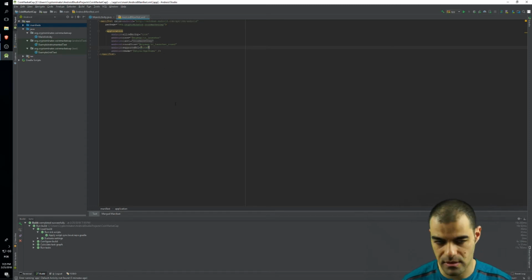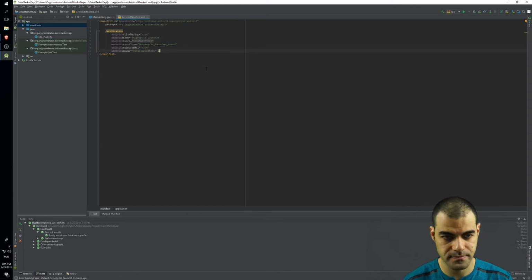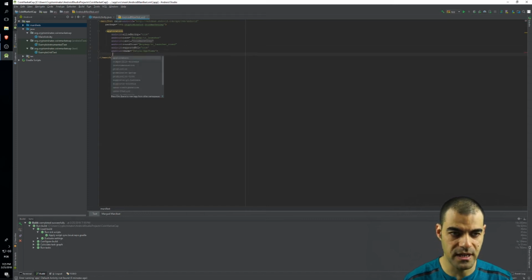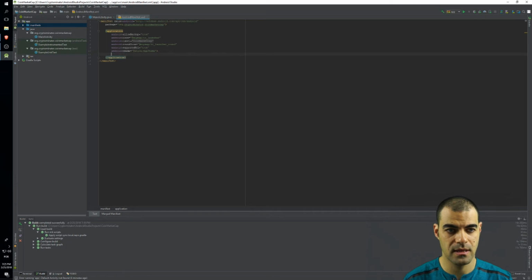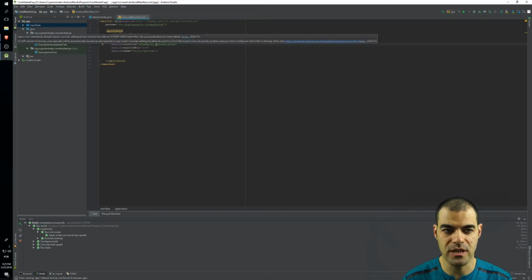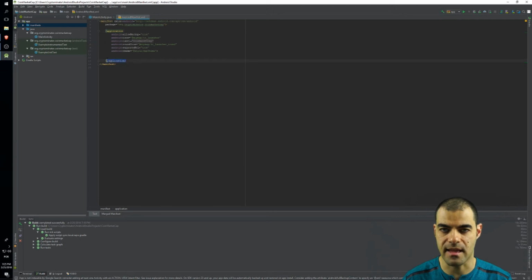So instead of ending the tag here, application, this is XML, by the way, I will also come back to this, but instead of closing here with the slash, since we have to put stuff inside, now we cannot use the slash anymore. We need to use an open tag and the ending tag. The ending tag ends with a slash.